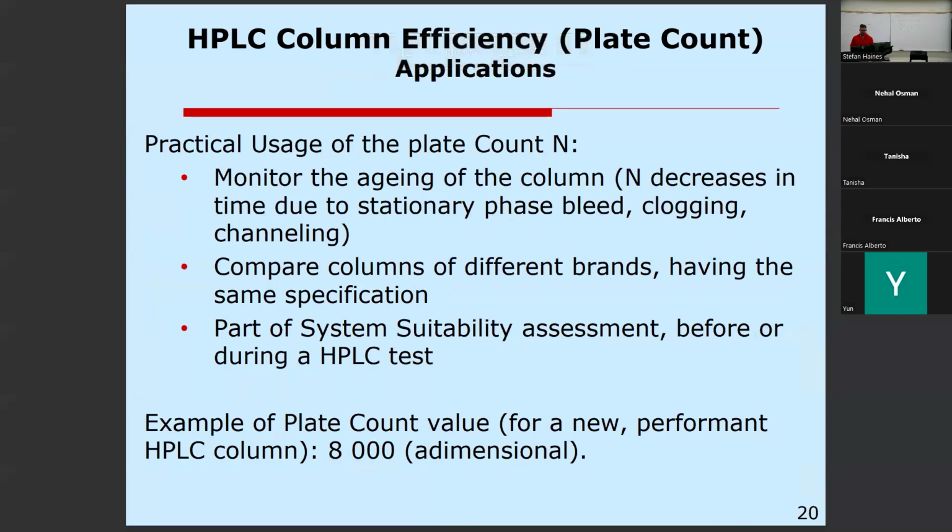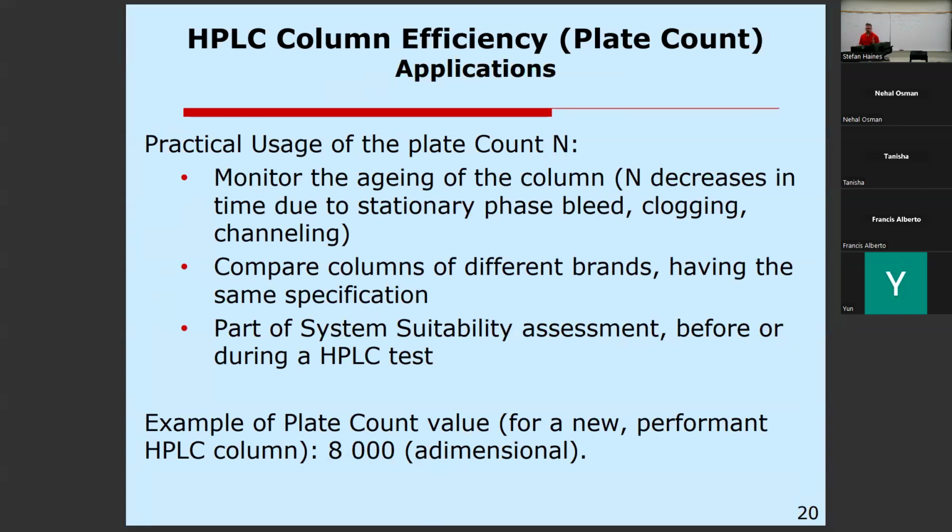Okay. So what is the practical use of knowing the plate count? So you can know the age of your column, keep an eye on it, right? So if it gets clogged, if the stationary phase comes out in some way, get separation between the particles of the stationary phase, right? If you end up getting narrow channels dug through the stationary phase, so things come through at weird points because there's no blockage there, right? Then you'll start seeing your plate count go down.